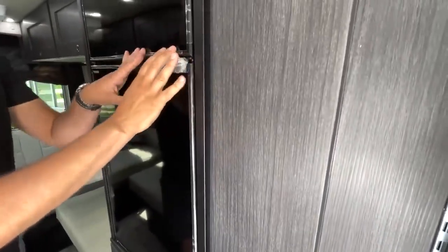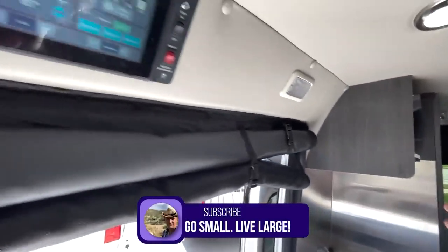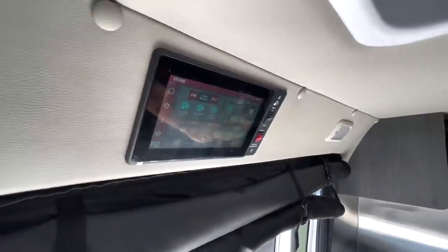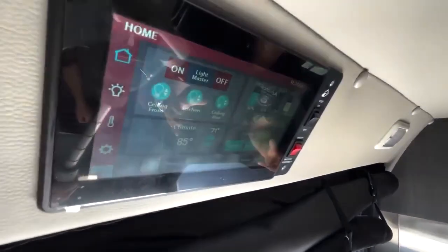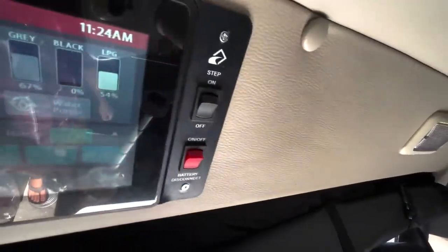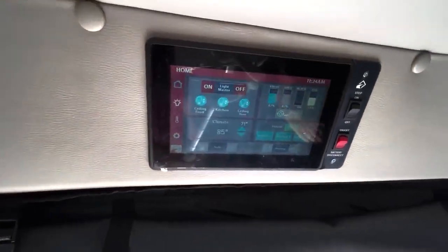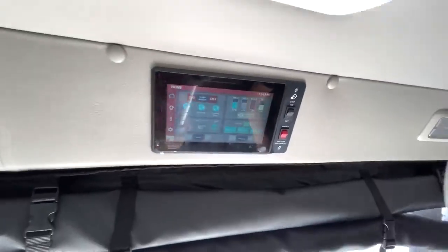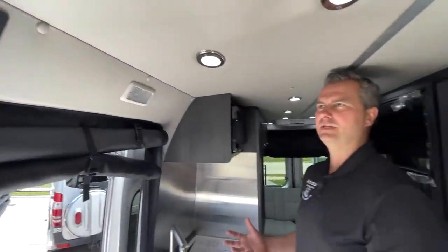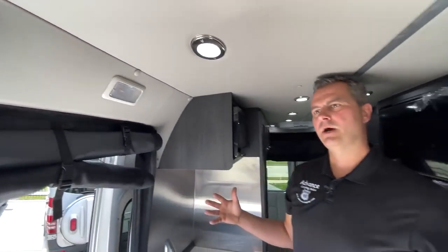That is nice. And all of the coach is controlled by the Firefly screen, which might be a little hard to see in the sun here, but they put it right above the entry door, so you're controlling your lighting, your heating and cooling systems, your lithium batteries, all from one area. And that runs on a CAN bus. It's very, very reliable and almost self-diagnosing if there is a problem. And then Roadtrek now gives you 600 amps of lithium, which is a huge lithium battery pack, and a 3000 watt inverter. So it gives you the freedom to run your air conditioner for a limited amount of time off of the battery.